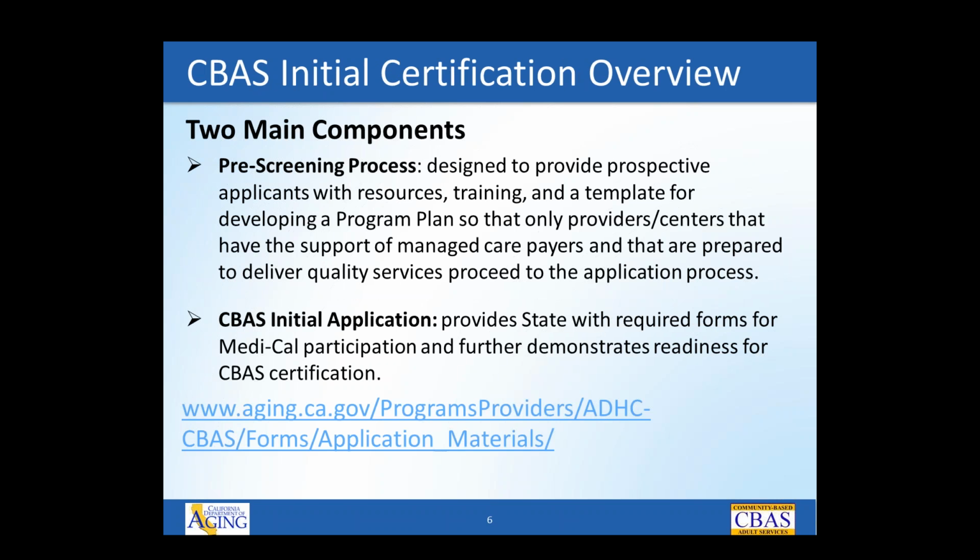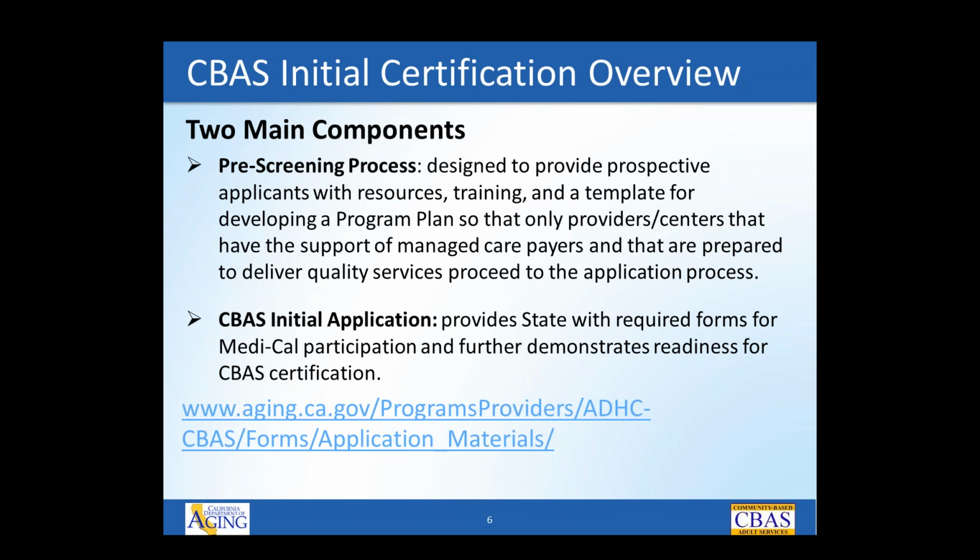So again, the two main components are the pre-screening process, designed to provide prospective applicants with resources, so lots of links, lots of educational material, trainings like this one today, and a template for developing a program plan so that only providers and centers that have the support of managed care plan payers and that are prepared to deliver quality services proceed on to the application process. So that's what the pre-screening process is about, to make sure that you're ready for the application process.